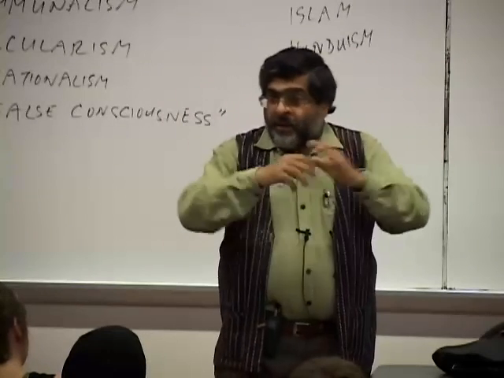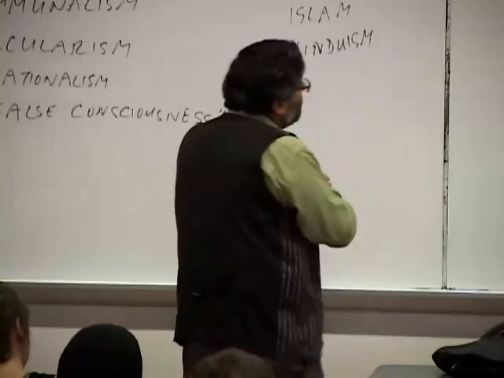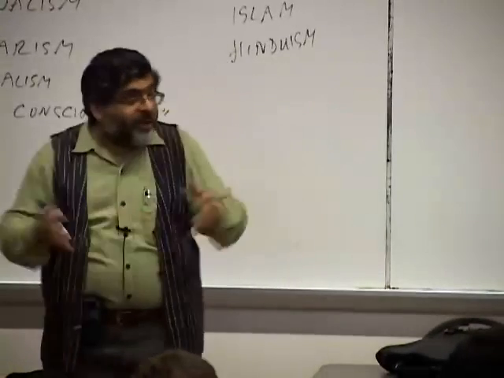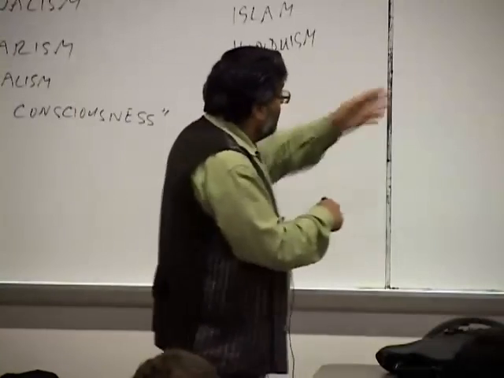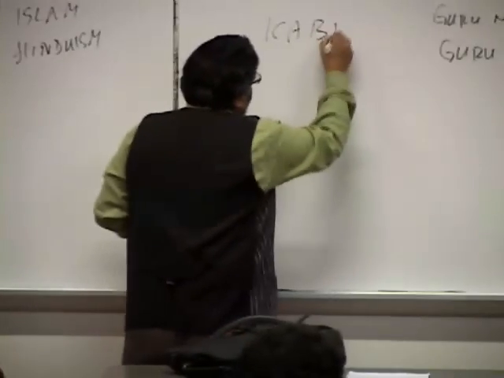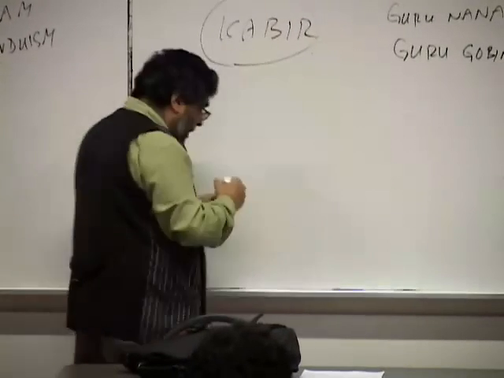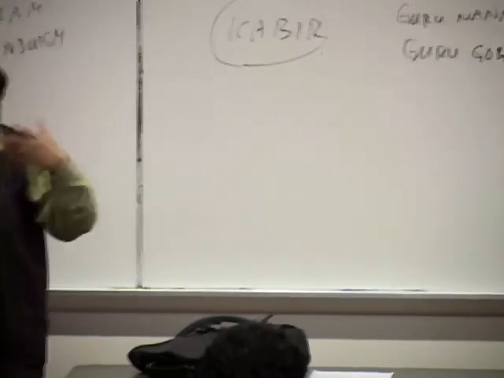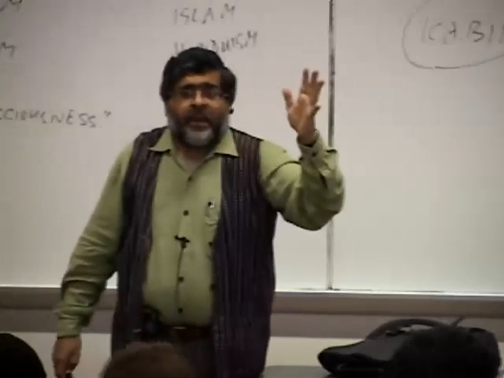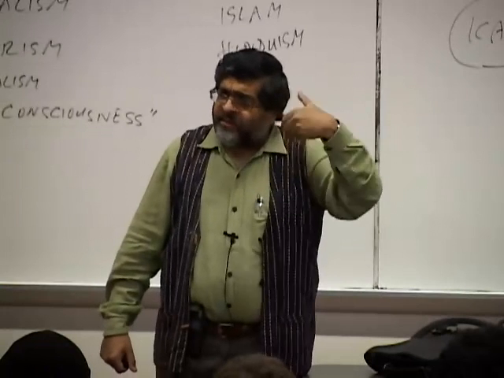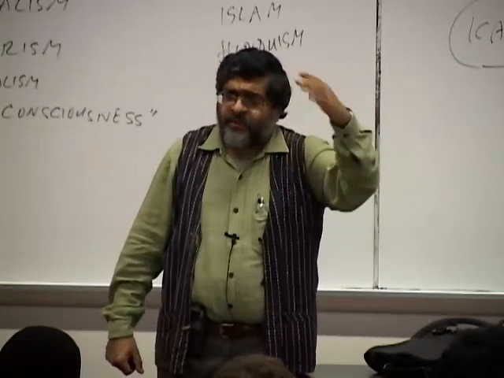Okay? So in the 15th century, when Guru Nanak comes around, you have great teachers such as Guru Nanak himself, and of course somebody called Kabir. And Kabir is basically going to, if I may put it this way, mock both the Muslims and the Hindus. He's going to say that both of them are fools. Okay? I mean, they're absolutely pretentious, the believers of both of these faiths. That's his view. Kabir, very, very famous poet.